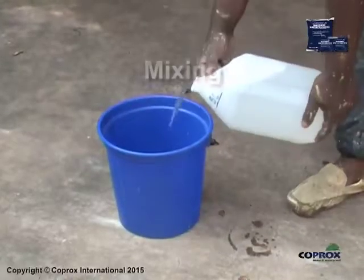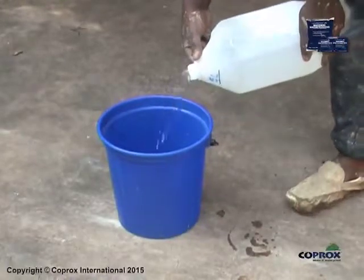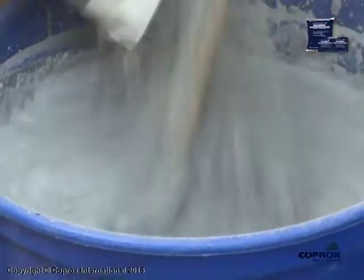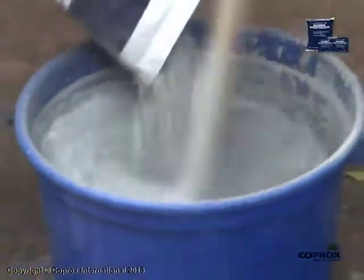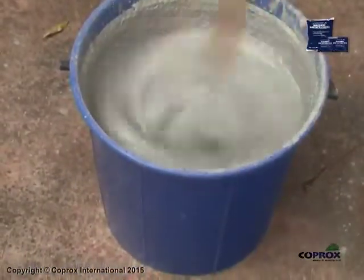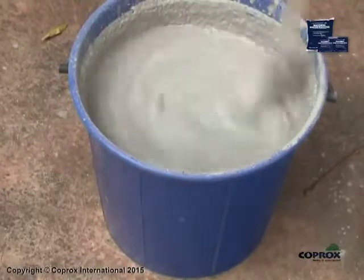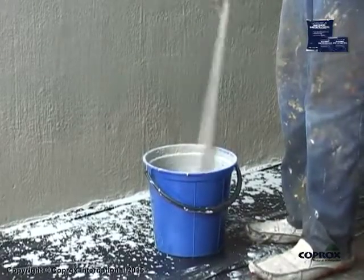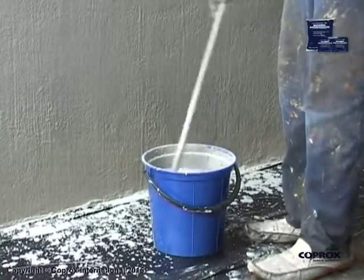Mixing. Pour 5 liters of clean water into a clean plastic container. Then sprinkle 5 kilograms of COPROX masonry waterproofing slowly into the clean water, stirring constantly until smooth and free of lumps. Use immediately. To prevent settling, stir frequently throughout the application.